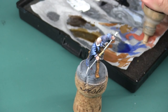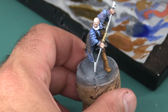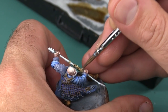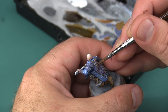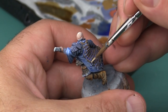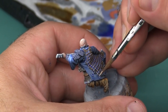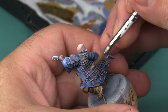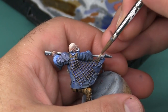Now I'm going to use a little bit of Vallejo Khaki, which will be used to highlight the different straps wrapped around the spear as well as the highlight points on his net. When painting a net like this you want to focus the highlight at the intersections, because in a real net there would be a knot there and it would be a little more prominent. On a miniature of this scale that might not be readily noticeable, but by painting it a slightly lighter color you give the impression of that knot being there even if it's not sculpted in.